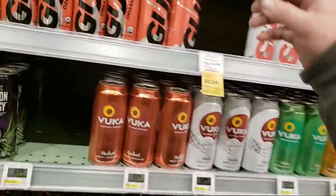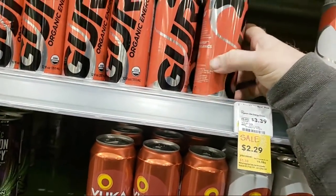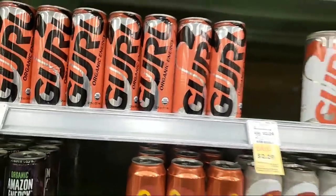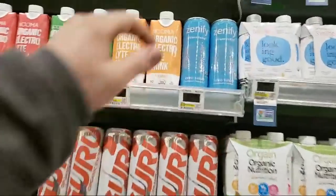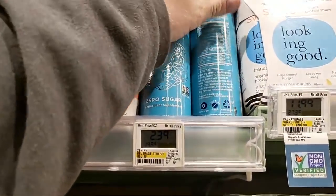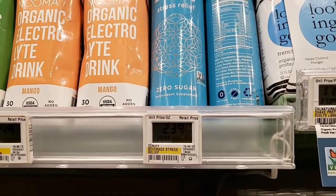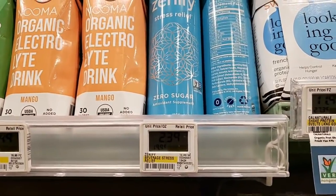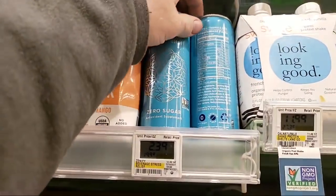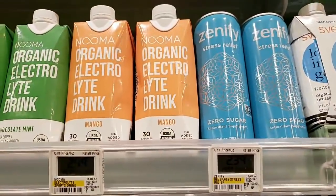Let's check these here. $3.39 each, 30 grams of sugar. Oh wow, no way. Not happening. Xenophy stress relief, zero sugar. Monk fruit, stevia extract. This is an antioxidant supplement. I don't know what it does. I mean, other than just de-stresses.